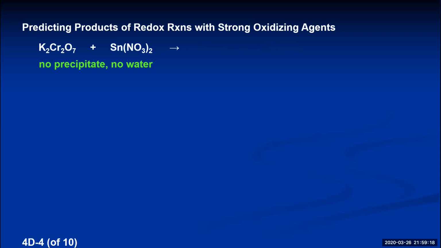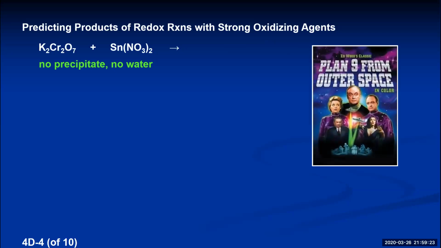So the products were wrong, erase those, and when you have a non-obvious reaction taking place, you go to Plan 9 from outer space, which is write the reactants in ionic form and look for a non-obvious reaction. So for our reactants, I'm going to write the potassium dichromate as a potassium ion and a dichromate ion. And we saw this on an earlier homework. When you're doing the Plan 9, even though this dissociates into stoichiometrically 2 potassium ions and 1 dichromate ion, doing Plan 9, you only want to know what the ions are in the solution. Doesn't matter how many there are. So I'm only listing the 2 ions that come from potassium dichromate.